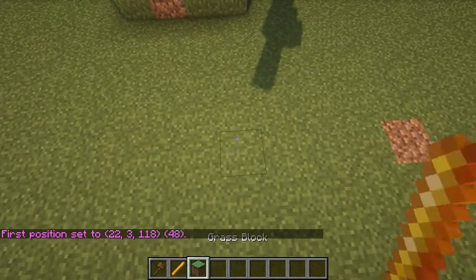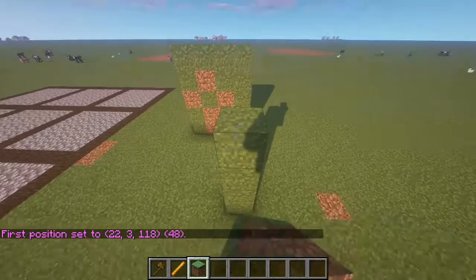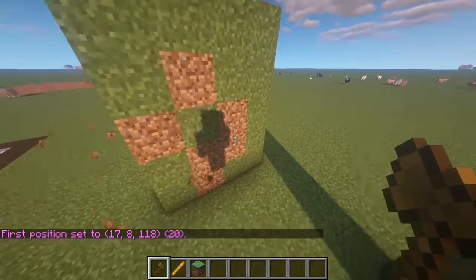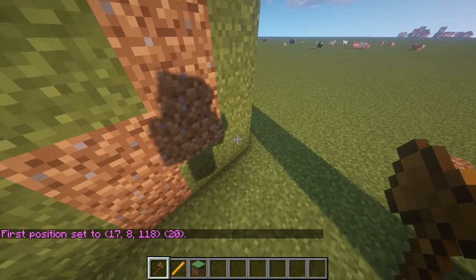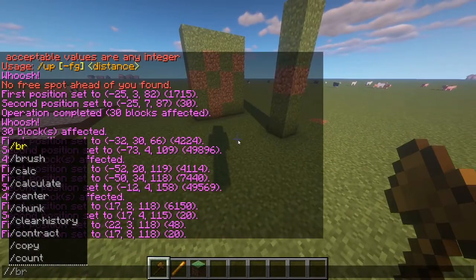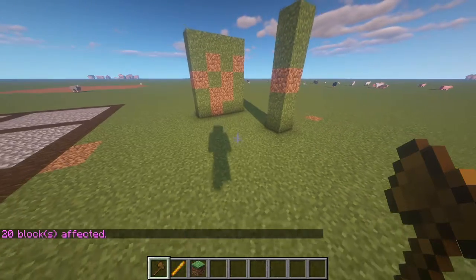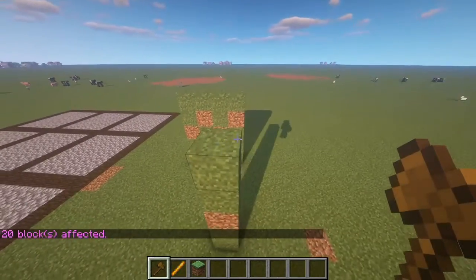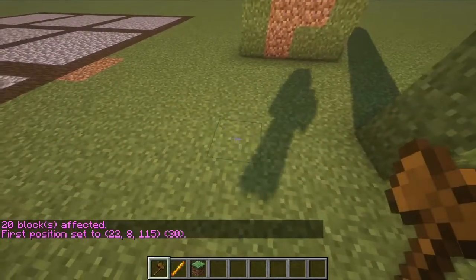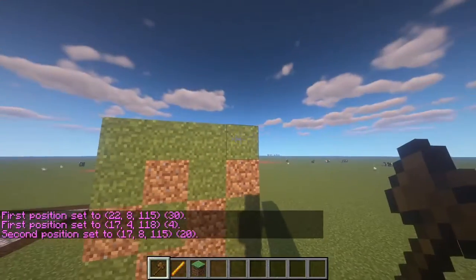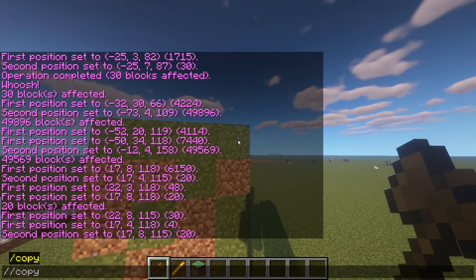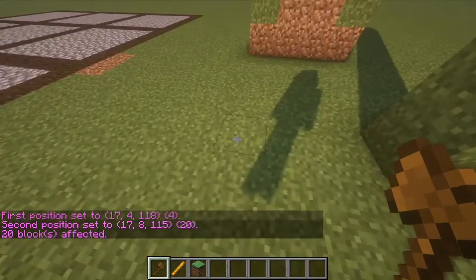So I'm going to do my first one, and I'm going to make sure it's at the same height as the thing I copied. Wait, did I even copy this? Yeah, so you're going to want to do that. This time it didn't show my second position, but it did. Alright, so I'm going to do slash copy. Now I'm going to go like this, or sorry. You want to do the first position, so make sure that you copied it right. So slash copy, right? And so now you know which one to do.